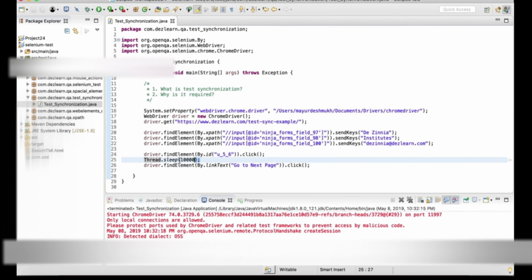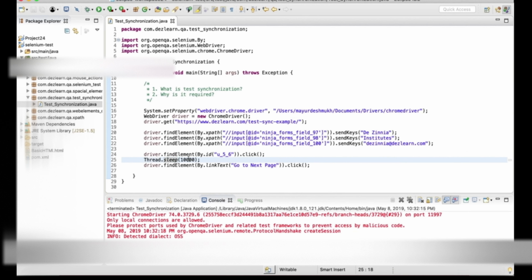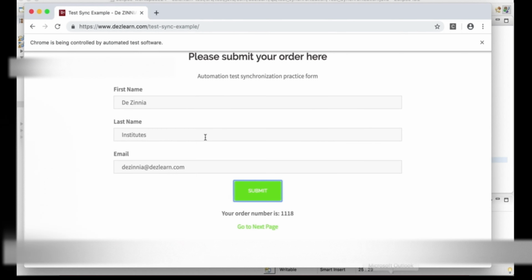So this kind of static wait is not recommended. We can use it just for breathing time, 1 second or 2 seconds whenever we need, but using these kinds of waits for 10-20 seconds is not at all recommended, though it is available for us. This is one of the options. There are other, very effective ways of synchronization, something like implicit wait or explicit wait, which are conditional. Depending upon different conditions, we can ask the driver to wait. All these things we'll see in the next session. This same test we'll see using another way of synchronization, and how we can effectively automate.